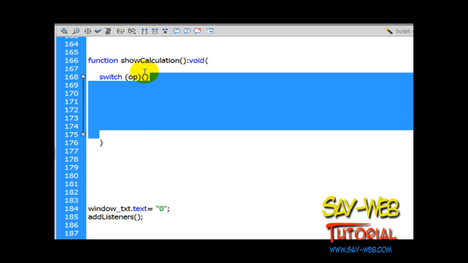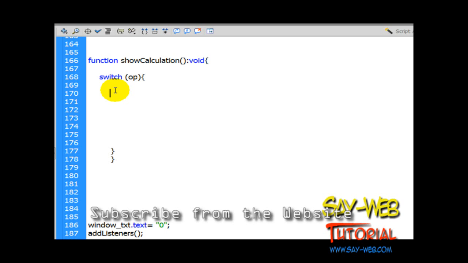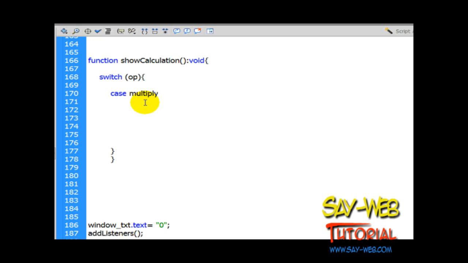So, placing this function right after the add dot function, let's start with a switch case. Switch case, classic. We have a variable OP. The variable OP contains the operator we found out in the previous tutorial by slicing the button name, and we have to check if OP is multiply. You know what? Take number 1, multiply by number 2, and break. Get out of the switch case brackets.